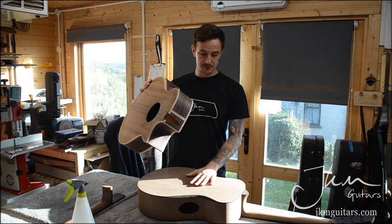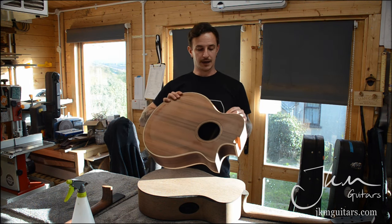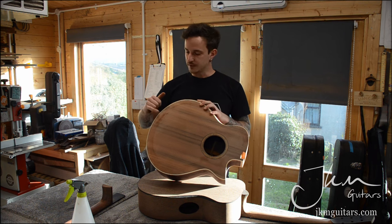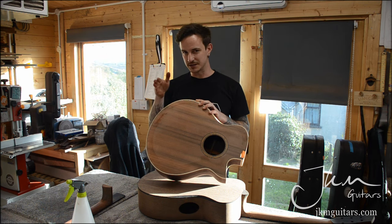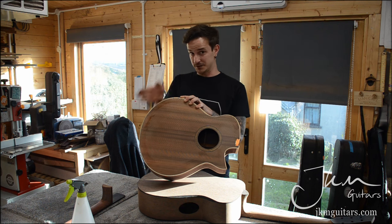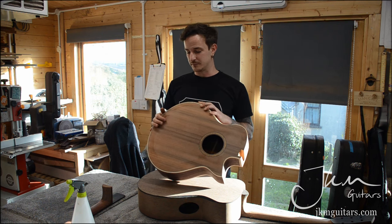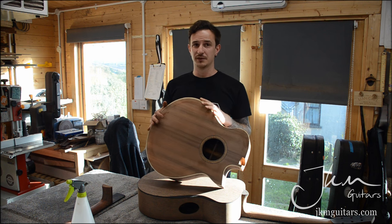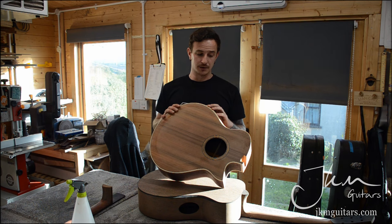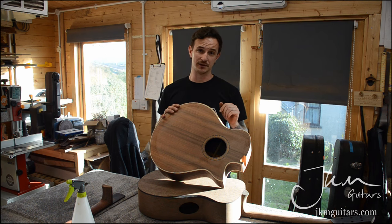It worked perfectly well on the baritone body and I got it just right at the waist, but I wasn't very happy with how it turned out here. It has just a bit of a wiggle in it, which you can only really see if you get your eye down at a certain level. I decided it wasn't really worth keeping or trying to bodge it. So I'm just going to end up replacing the bevel, making it a little bit deeper so everything is moved forward into the guitar soundboard, and I can re-inlay the purfling strip and have a nice clean result.